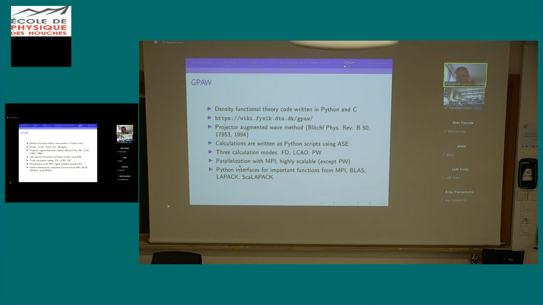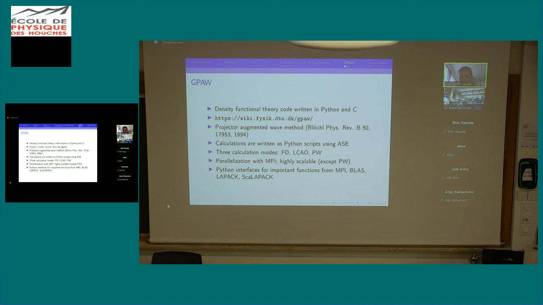Since it is so nice to write things in Python, it also becomes easier to do complex things such as parallelization. One of the strong points of GPAW is that there are many combinations of parallelizations that can be used at the same time to achieve maximum scalability.